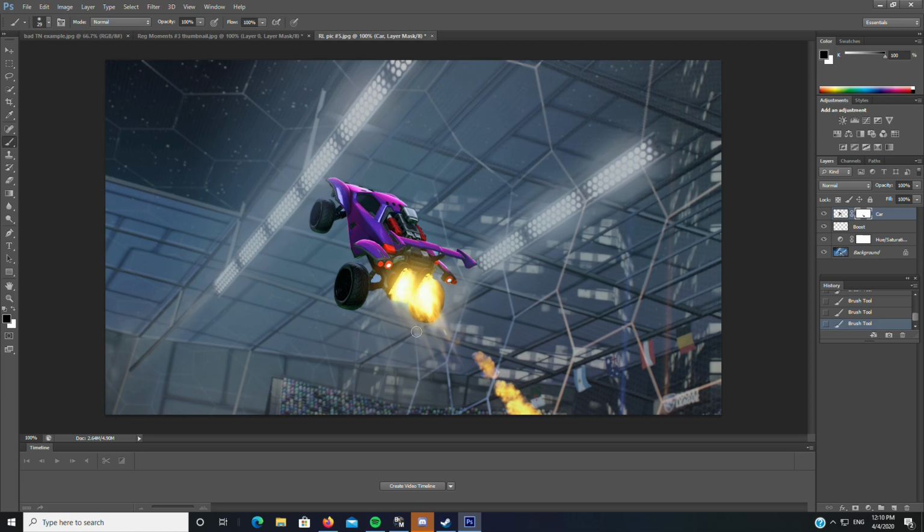So yeah, just outline it and make the boost look good, and then I would do the same thing to your other boost layer, because you can still see that jagged outline. So we want to fix that. The next thing you should probably do is add text, right? So we're going to just put the text down there.